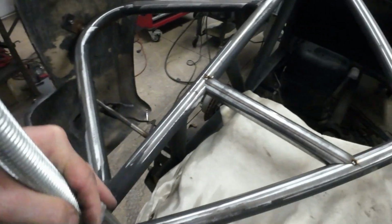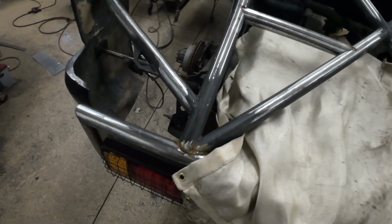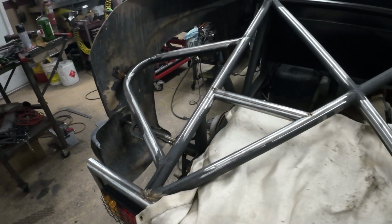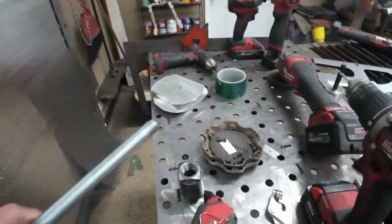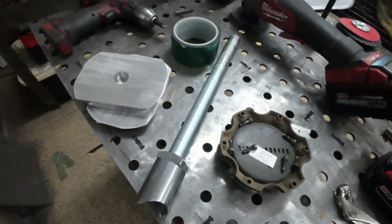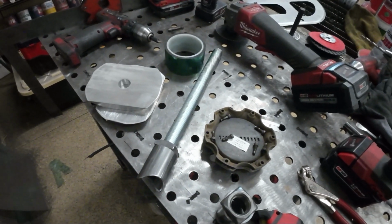So I was kind of racking my brain trying to figure out a cool way to mount these on here. It had just straps holding it down. So it had a little hook on there, another little hook over there, and they were just strapped on there, and you could still do that as kind of a reinforcement. But those sit out in the sun, they get dry rotted and rained on, and eventually they're going to end up breaking. So I want something a little bit more mechanical and substantial. So this is what I'm coming up with. Hopefully it works.